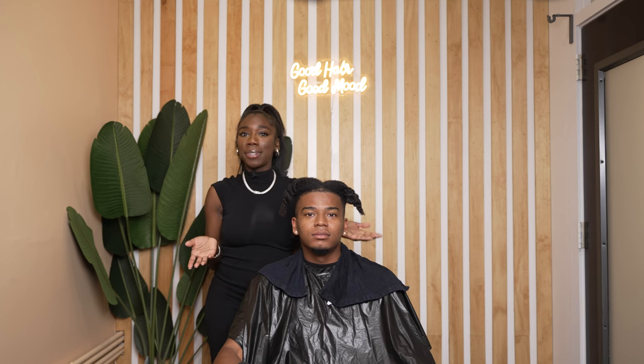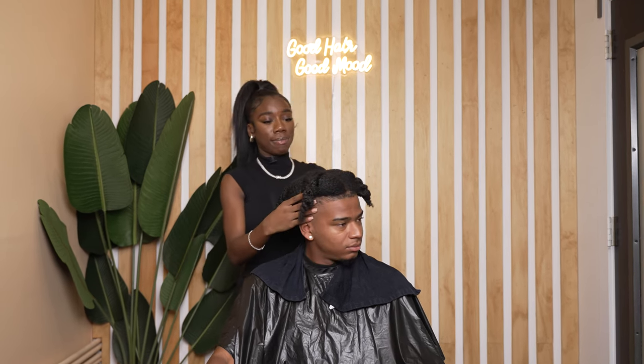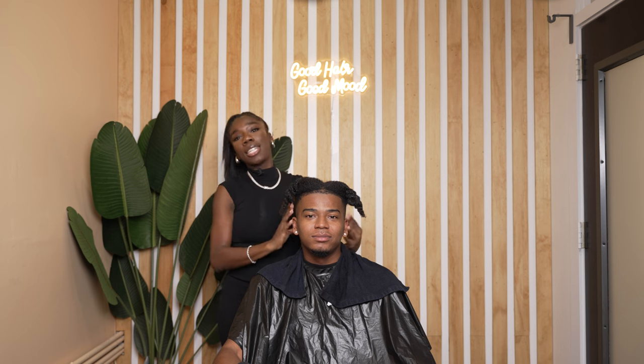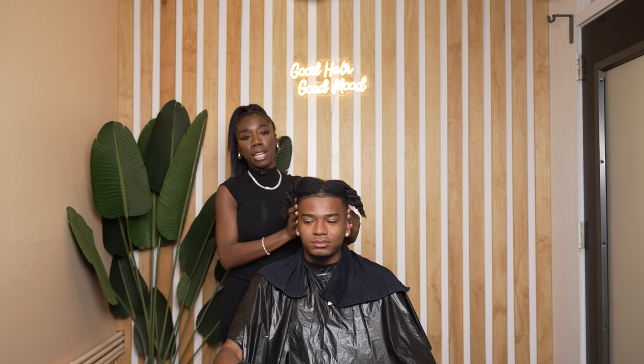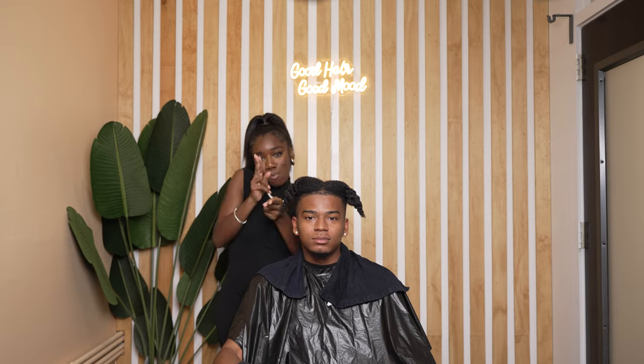Back from the shampoo bowl. Here's a tip for you. When maneuvering through natural hair, it's best to section off the client's hair. This will make the blow dry easier. So I just sectioned off my client's hair into four even parts. So here comes the blow dry.